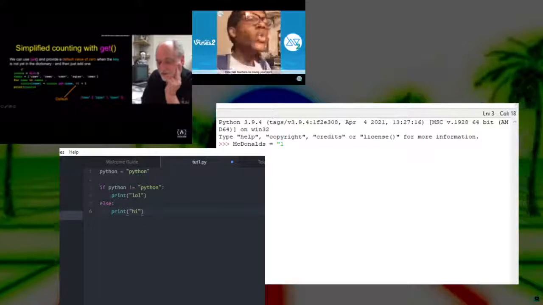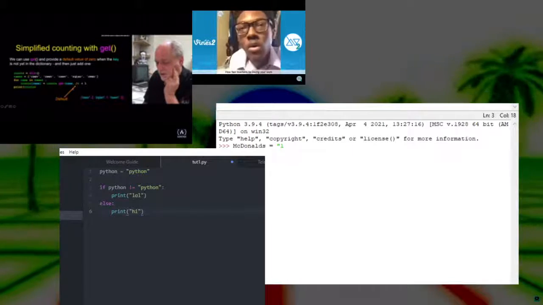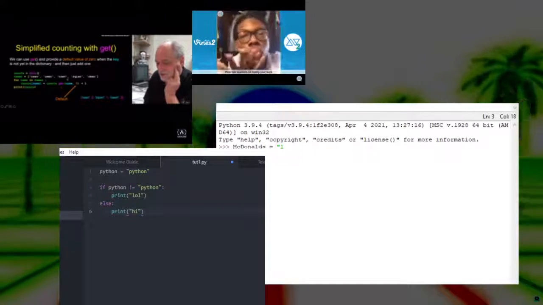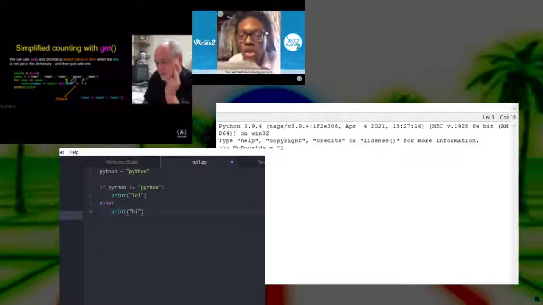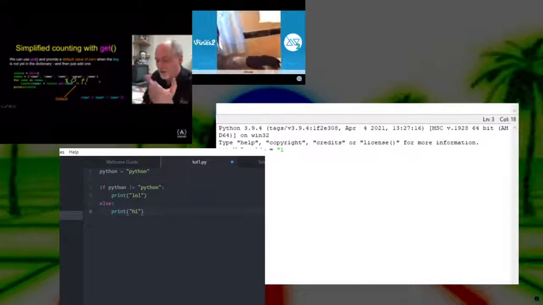So everything else in this is the same. Name is going to go through these 5 values. And we're going to say counts sub name equals counts.get name, comma 0, plus 1. And so if, for example, this already has a 1 in it, then this is going to be 1 plus 1 becomes 2. If it's not, it's going to be 0 plus 1 equals 1. And so this is the idea of if new, set to 1, not 0, set to 1. Because the first time you see something, the count should be 1, not 0. So that's why we make this the default.